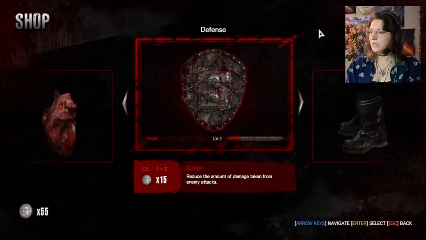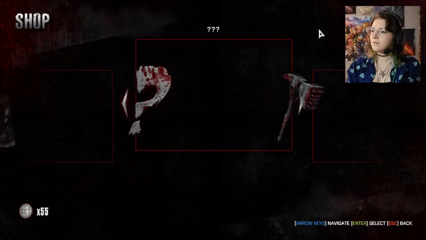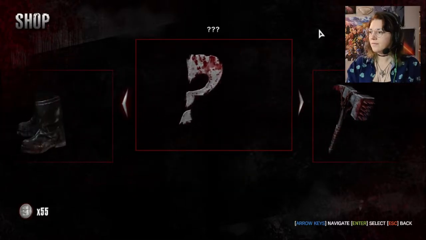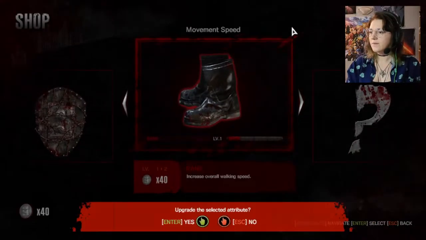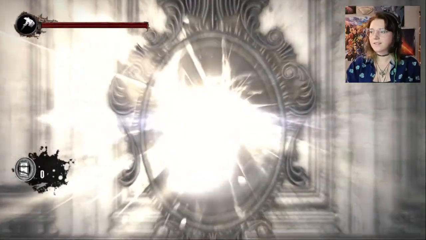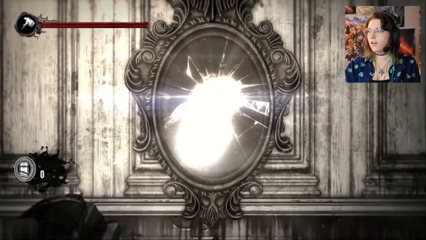Should we do some... Maybe defense? No. I kind of just want to do... I'm going to go with some... Okay, we'll do defense. Yeah, give me that. And then we'll do movement speed. And then we'll do our hammer next time. That's kind of gross. Not gonna lie. Yeah. Override. Alright, let's go.